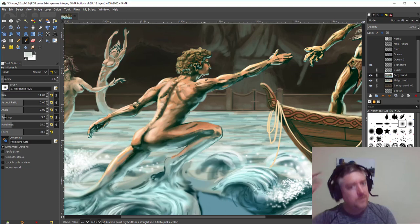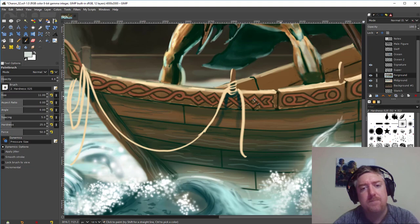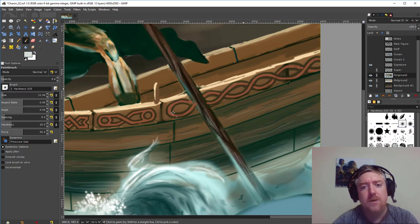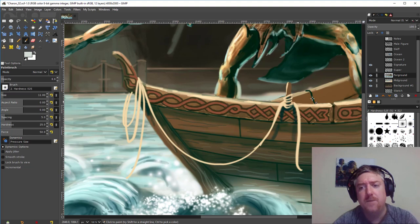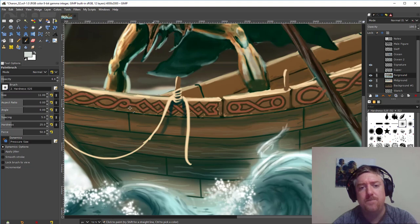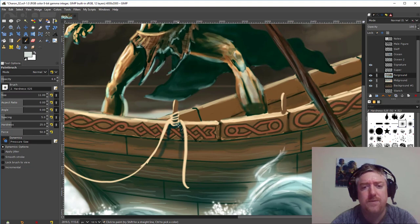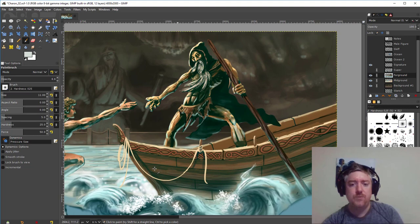Here's another example where you see there's just black lines for this, supposed to be something like a Celtic design. I did look up reference for everything. I looked up what would Greco-Roman era boat design be. I assumed it would be different from Celtic, but it's kind of the same. It's kind of similar. For the Greek in particular, I think they did a lot more boxy stuff, kind of similar to this one. I kind of did that wrong, but I was focusing on Greek mythology, actually. A lot of stuff I looked up wasn't all like that. So I don't know, I just ended up with that.